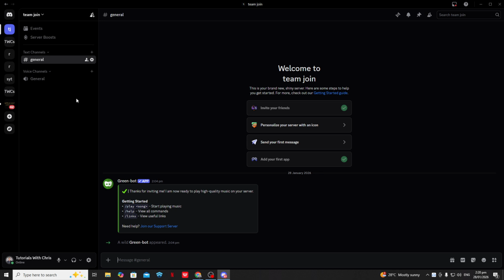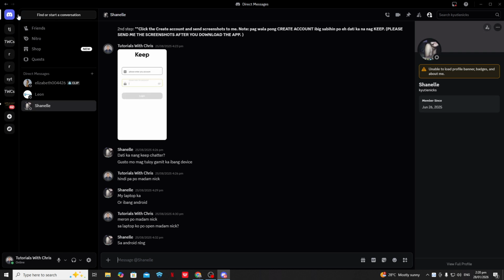First, open Discord, either on your desktop app or in your browser, and make sure you're logged into the correct account. On the left-hand side, you'll see your list of servers, and next to that, your list of direct messages. Find the DM conversation you want to clear and click on it to open the chat. Inside the DM, scroll to the first message you want to delete.